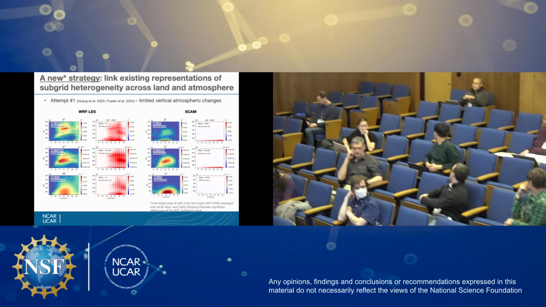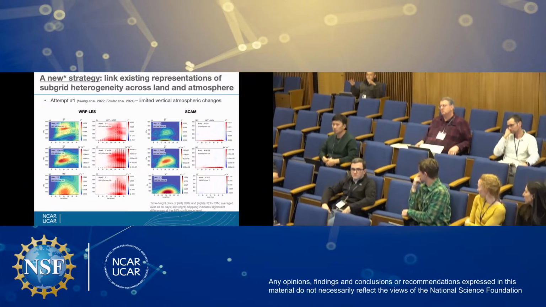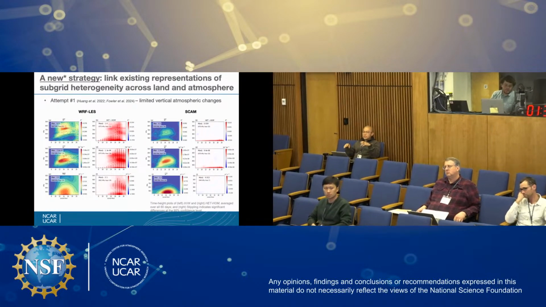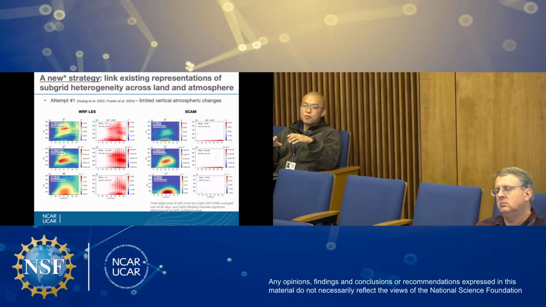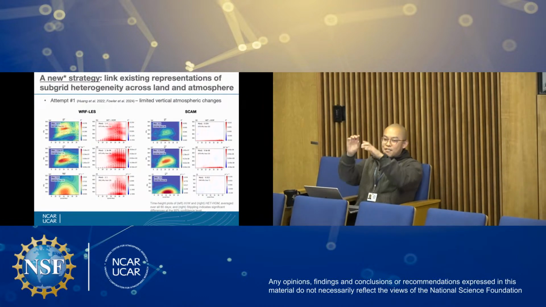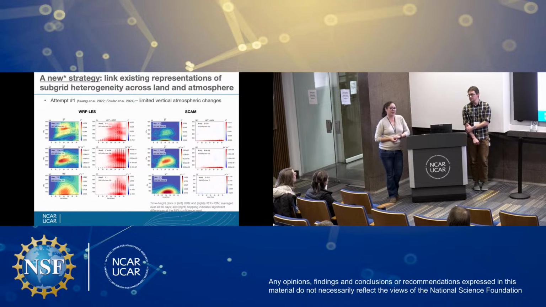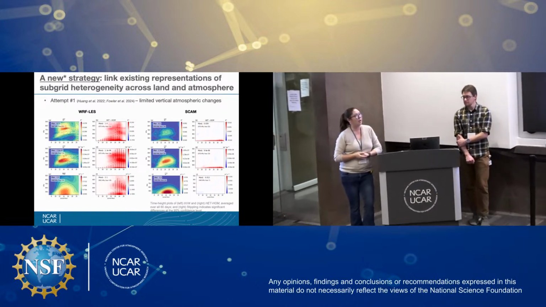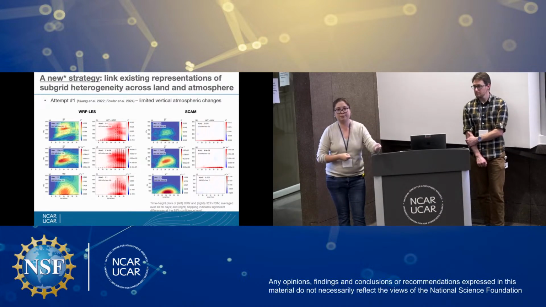I'm curious what the time stepping is. Is it all happening in the same time step, or even within it, do you consider, say, one tile is more unstable or has less inhibition, so you do that first and see what happens to the adjusted atmosphere for the rest of the tiles? That's a more complicated way of doing it that I'm not doing. The way I have it set up right now is that at every time step, it's just going to grab whatever the land tiles are giving us, and it's going to do its MF plume initialization using that information. But there's no consideration of, let's make sure we do the lake patch first before the urban patch or something like that. But that could be cool.